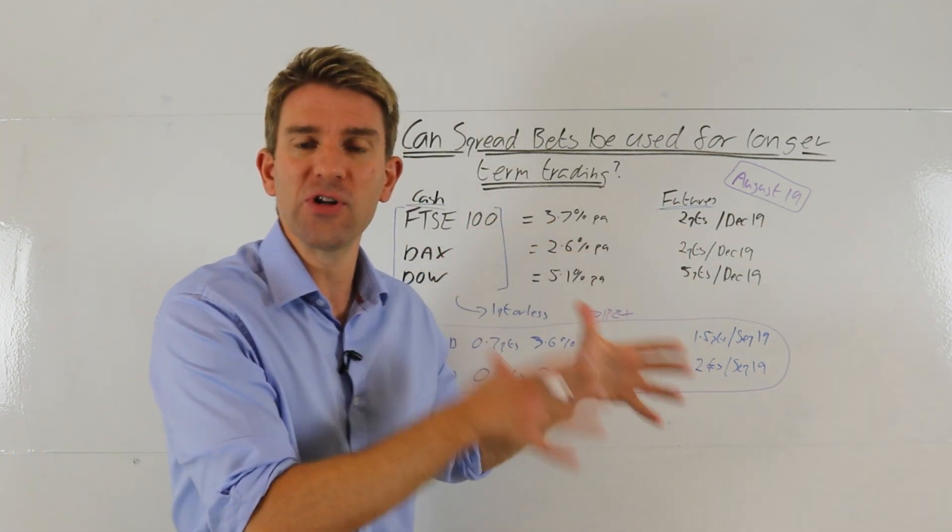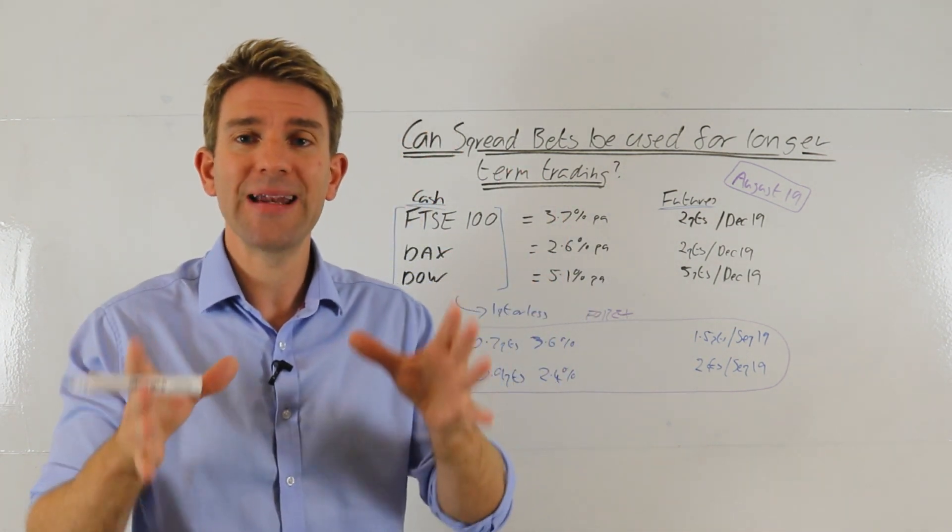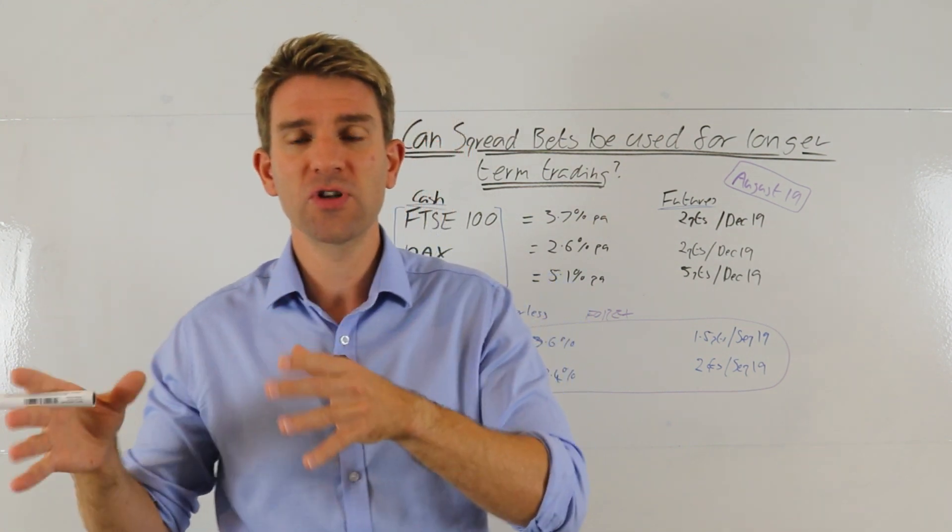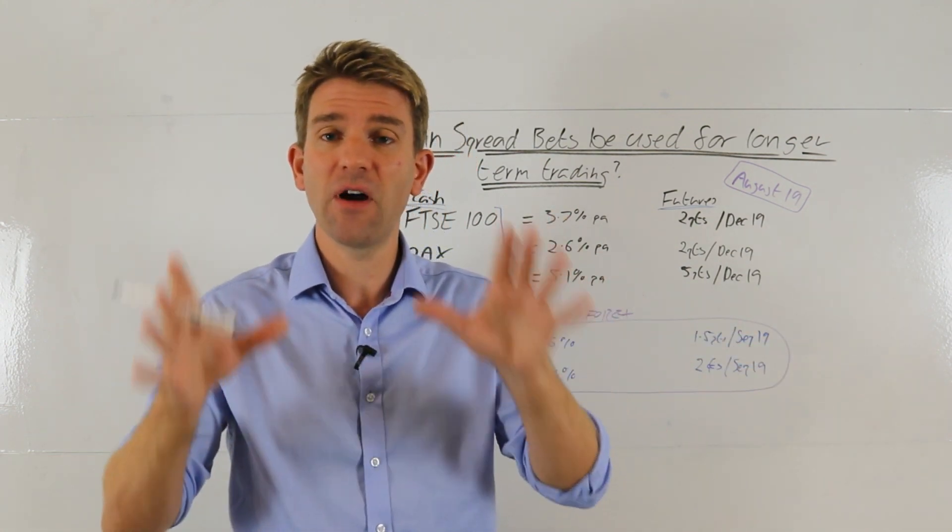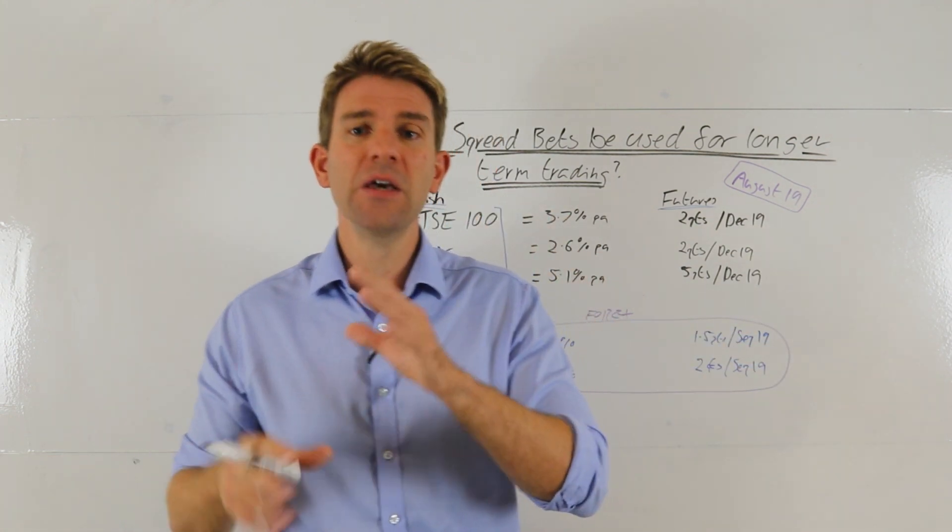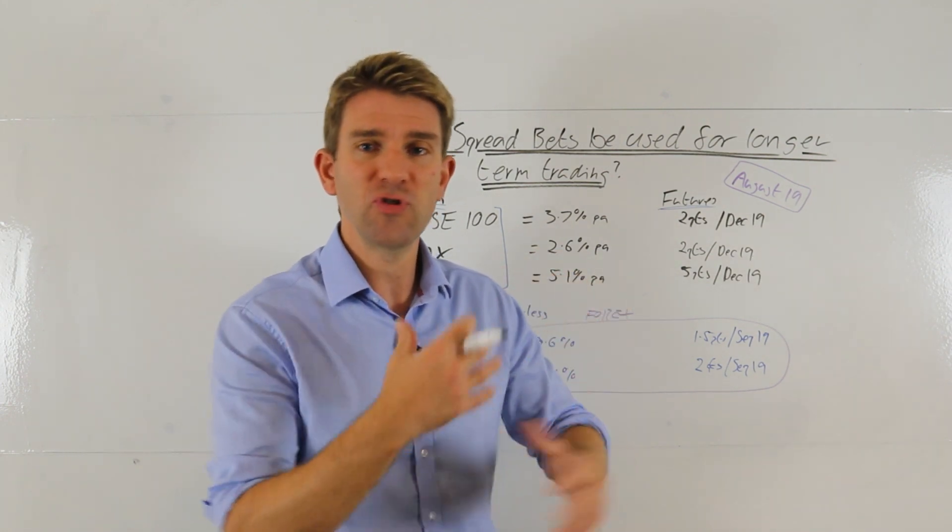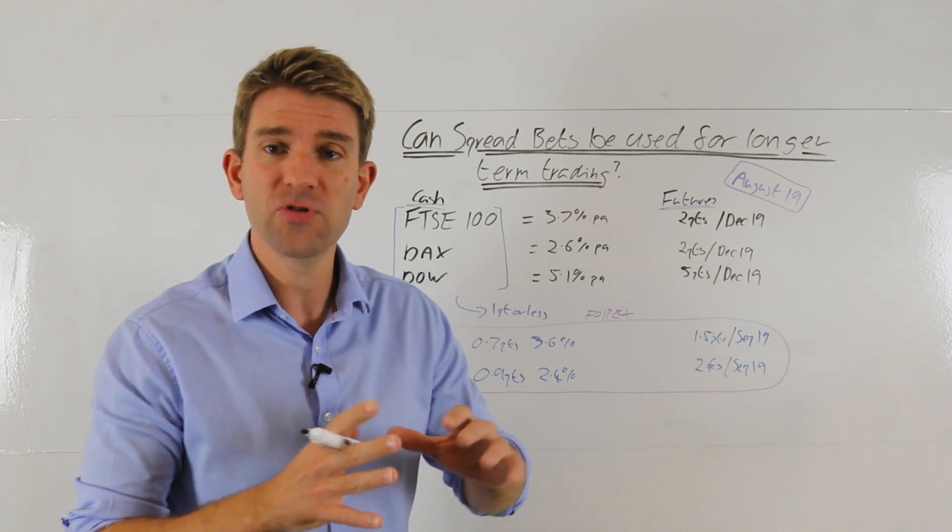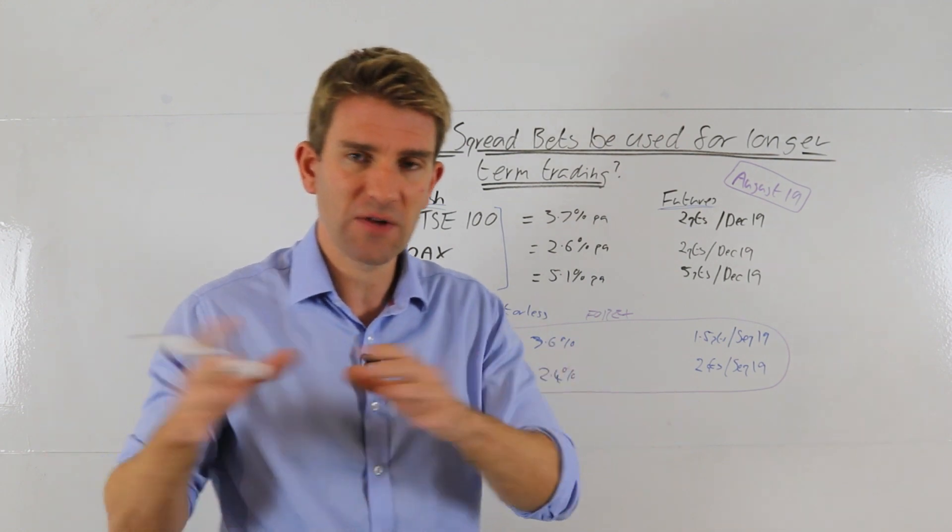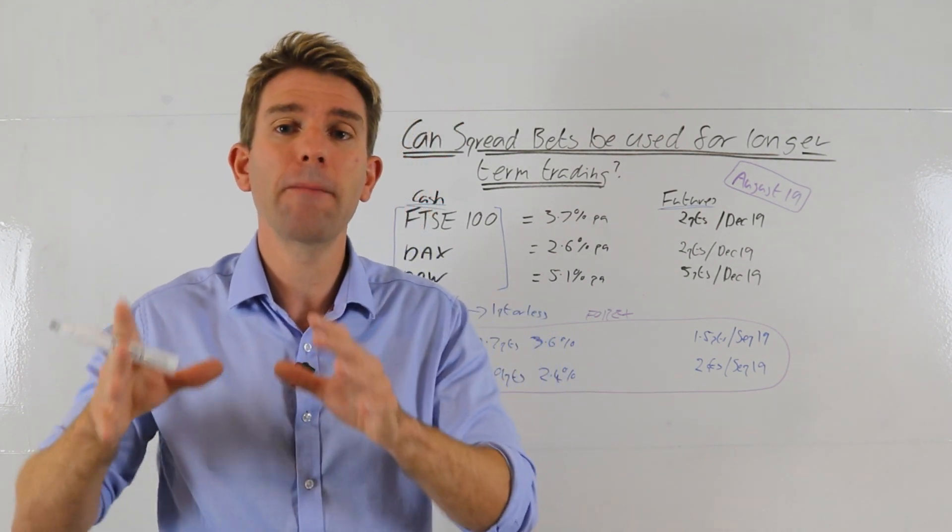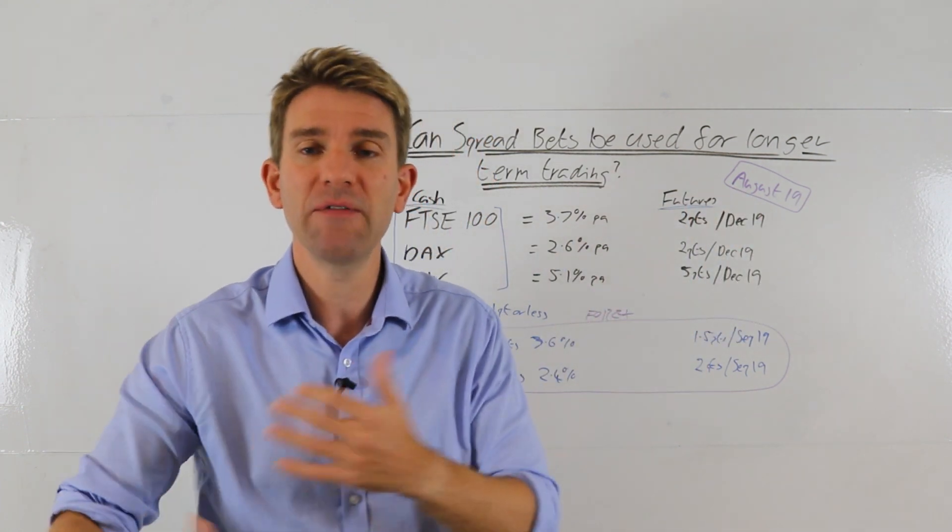So that's the operational side of it. From a mental side of it, just finally guys, is that I would recommend having an additional broker for those longer-term trades. Now you might not be interested in short-term trading anyway. This might be something you want for a longer-term, then fine. One broker is okay, but if you want to maybe do a bit of short-term trading on the dailies and kind of work in and out and capitalize on some entry opportunities when you're available to, then that's one account. Have another account, preferably with another broker as well, so you're kind of spreading the risk for your longer-term trades. You find that broker that suits you for longer-term trades, offers some of these, and use that purely for longer-term stuff.